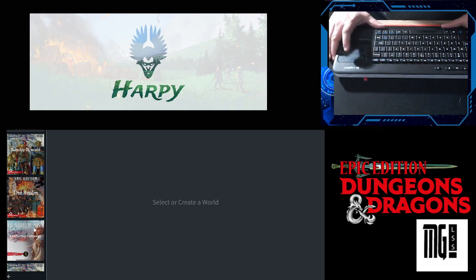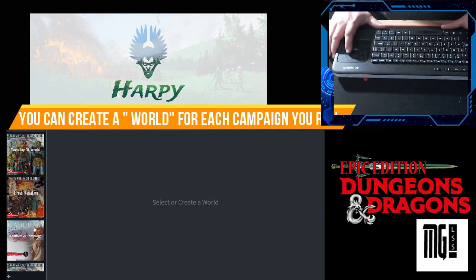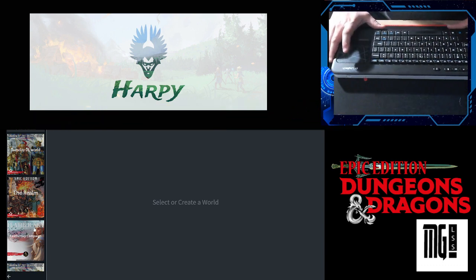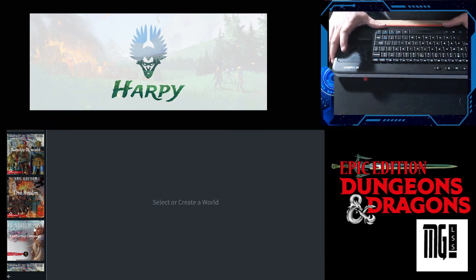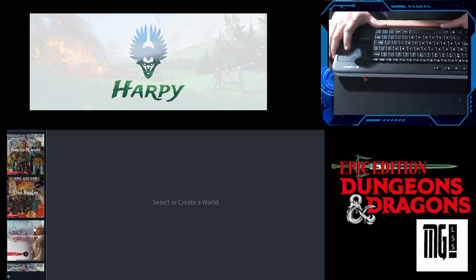And the reason why Harpy makes this available is that not only are you going to be playing your games on a virtual table, but Harpy actually gives you the tools to actually archive and create content for your game world, which means if you have adventures, you have NPCs, you have stories, you have items, monsters, you name it, Harpy is set up to act as sort of a depository for all of that in a very cool way, and I'll show you that as well.